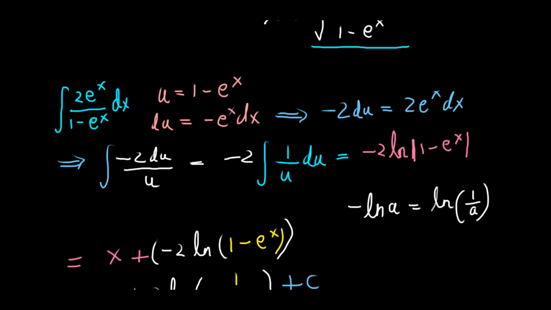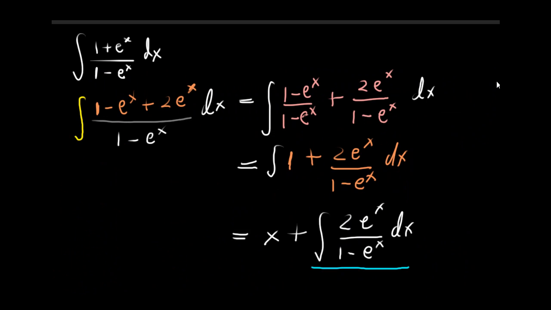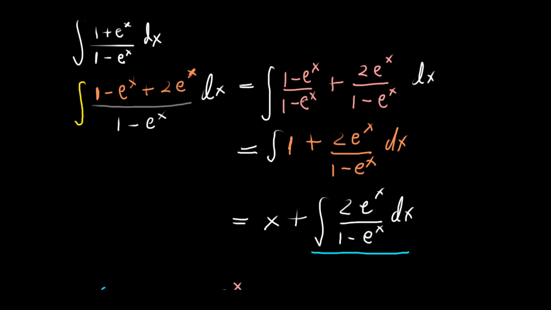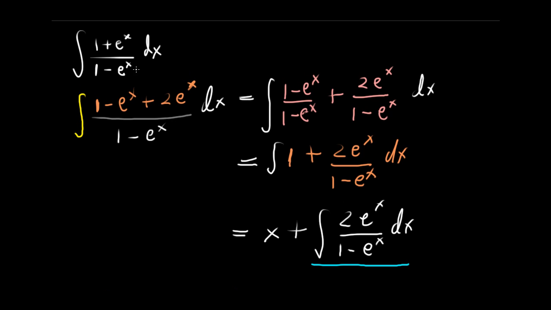You could call this quite a tricky but not so tricky problem. There was no specific method. Actually, there is one more method where you substitute e to the x as u and proceed, but I find it very long, and I find this technique of writing the numerator in terms of the denominator very useful to know sometimes when you have problems like these. So yeah, I hope you like it, and I'll see you in the next video.